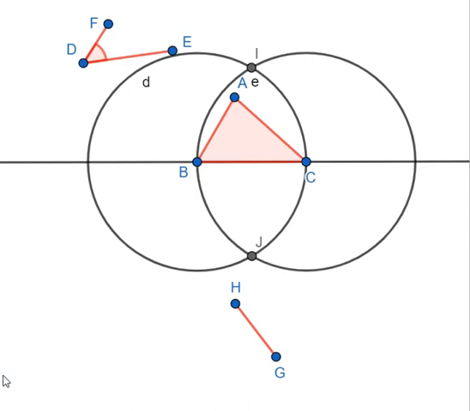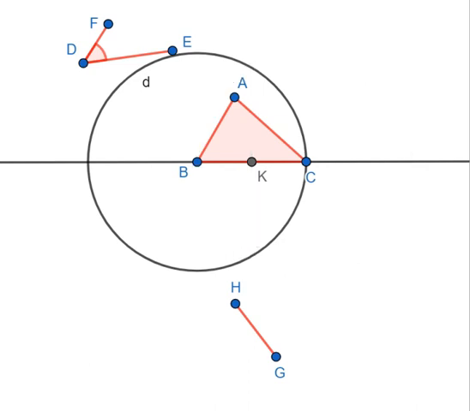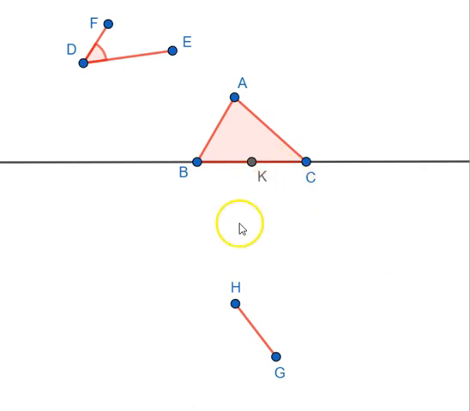Now let's connect these intersection points. This line segment in turn intersects the line BC, so let's mark the point of intersection, say K. Now we don't require all these circles, because our objective at this point in time was to find the midpoint. So let's hide all the remaining things. Okay, so we have got the midpoint.